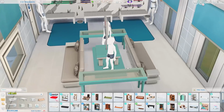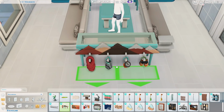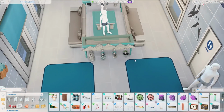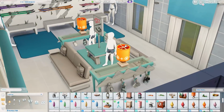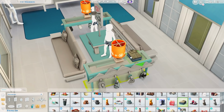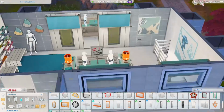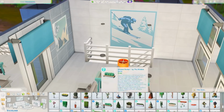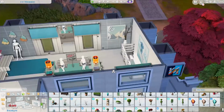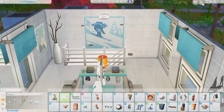But anyway, I am building another little kind of like display shelf here. There are couches on either side as well. I just thought it was kind of nice to have a couple of more places to sit up here if someone was shopping. That way you don't have to, I don't know, go up and down the stairs all the time. And there are just a couple of clothing displays there. And as you can see, there are the child mannequins in the center. And I don't know, I thought it was just really cute. I thought it was something that would really fit into this world.